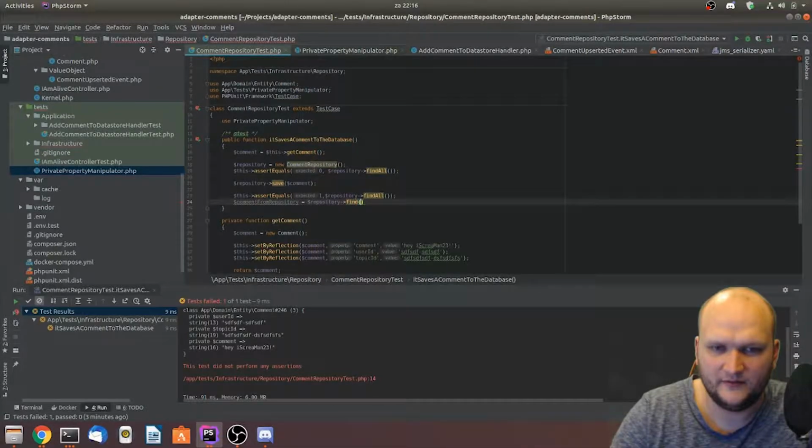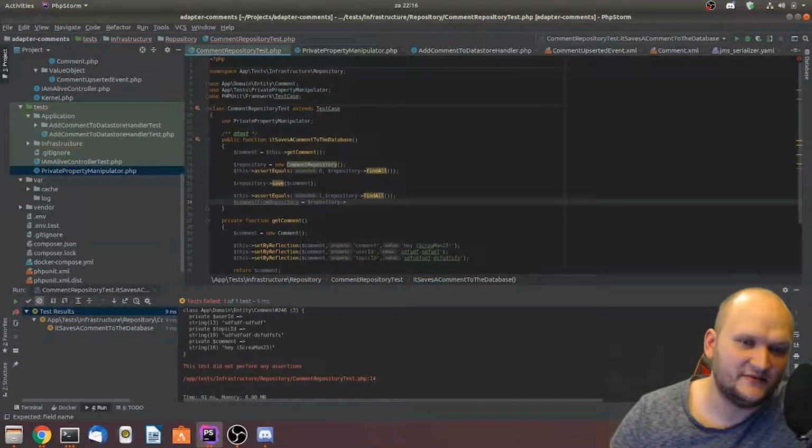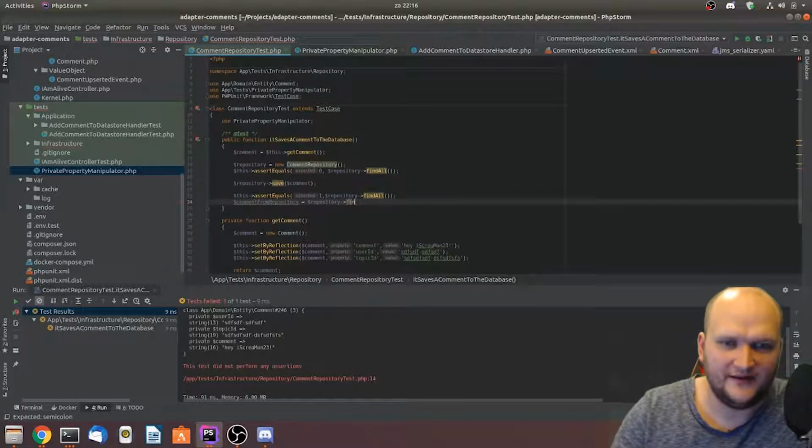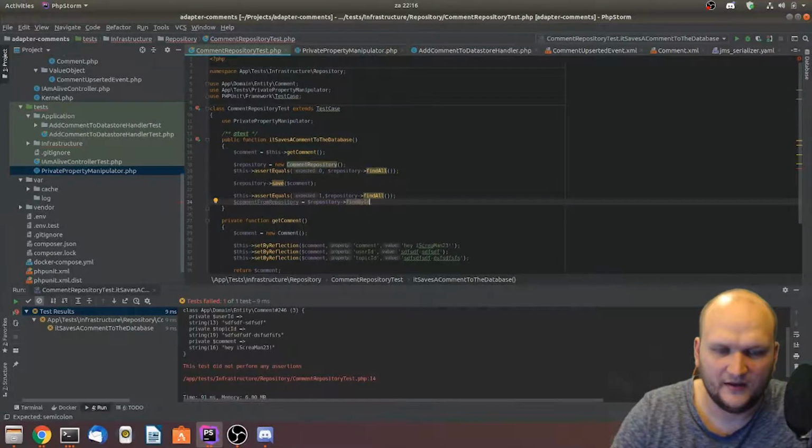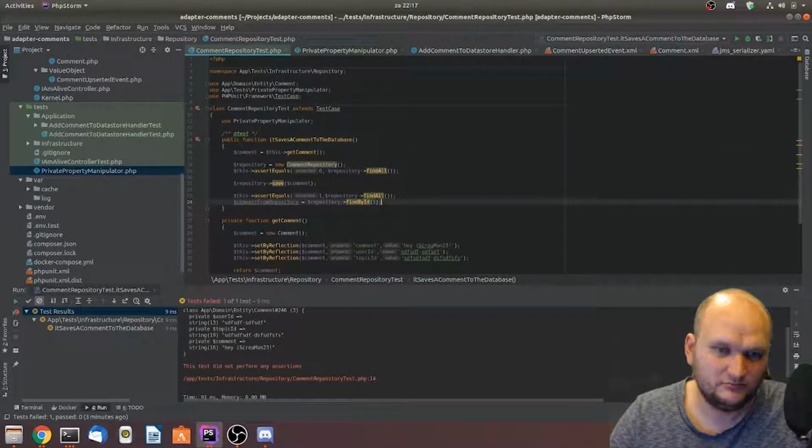Does this work? Hang on. Oh, I haven't made the method yet, so it doesn't understand what I want to do. I think I'm out of my head. It's find by ID. And that's a good point because I forgot to add an ID to the comment itself. So let's make it 1.